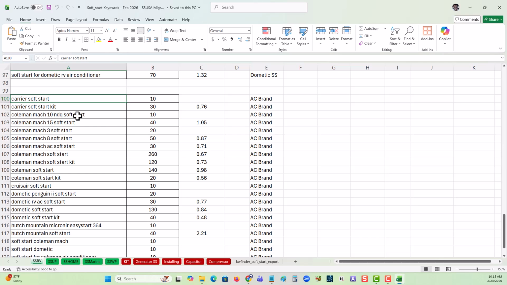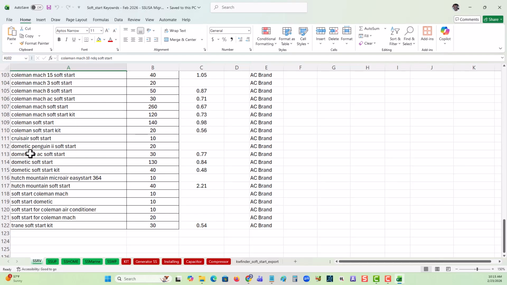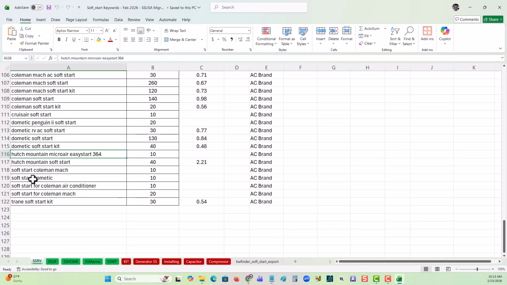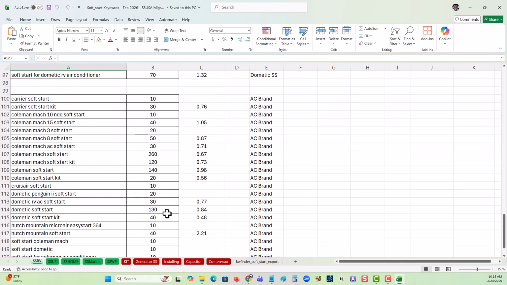So a lot of people want to know most of all, what is the right product for the AC unit or the well pump that I have? Hence the reason you'll see some of the keywords are Carrier soft start. Carrier in the US is a large brand of AC units or air conditioner appliances. You'll see Coleman Mach, Dometic, Hutch Mountain, Train, several different names, and I've already started breaking these out for us.